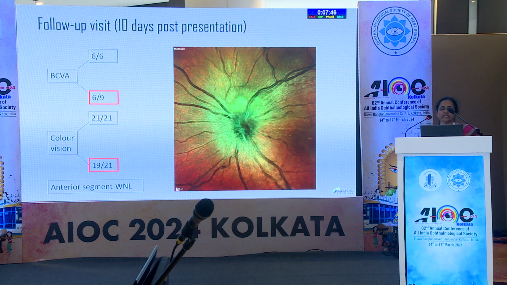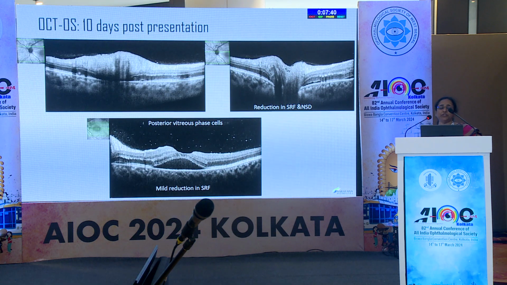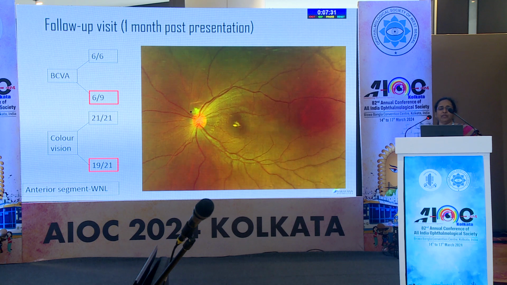At follow-up visit, you can see resolving retinitis in the left eye, and there was improvement in the color vision, and the visual acuity was improved in the left eye. 10 days post-presentation, we could see the persistence of SRF and inflammation in the left eye. This is the 1 month picture. By now, we got the report.